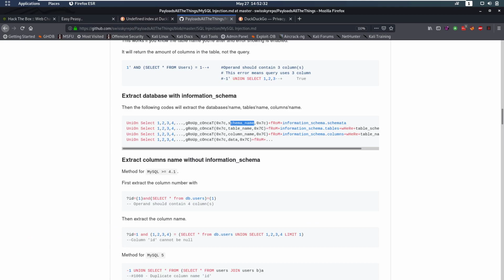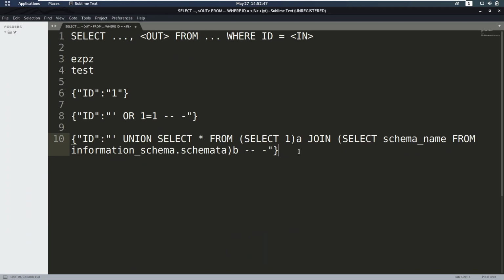Next up, we want to find out all the table names in the schemas. Let's take a look at how they do it here. So from information_schema.tables where table_name equals something. Okay. So we're going to start off with this one, modify that.